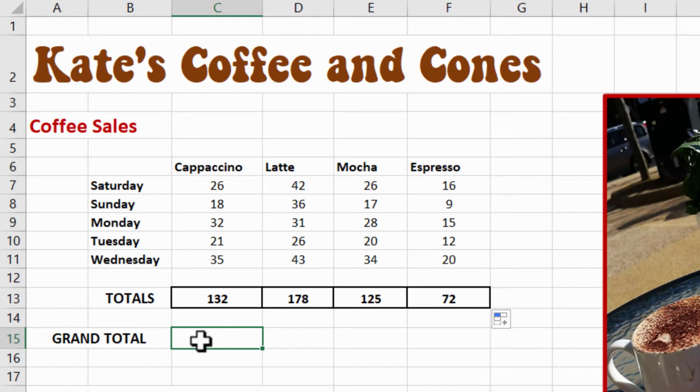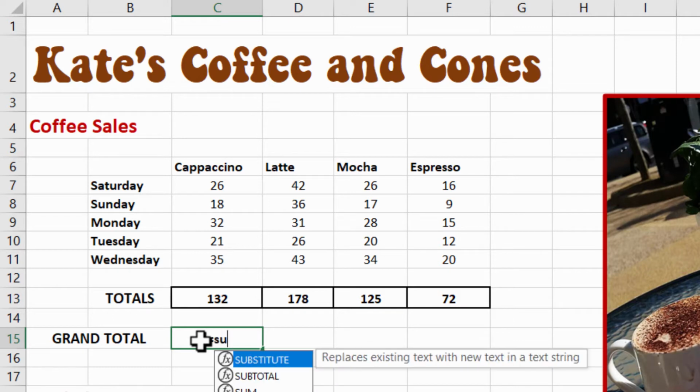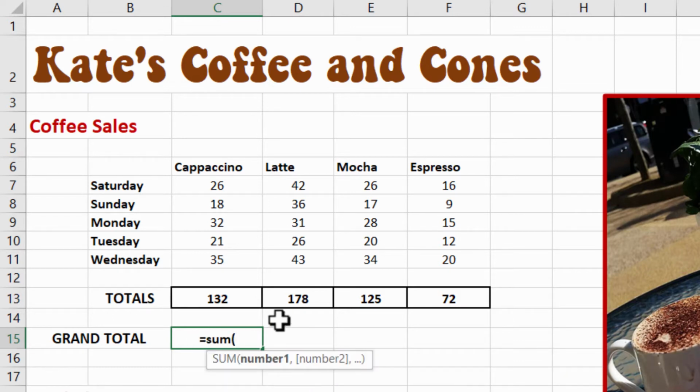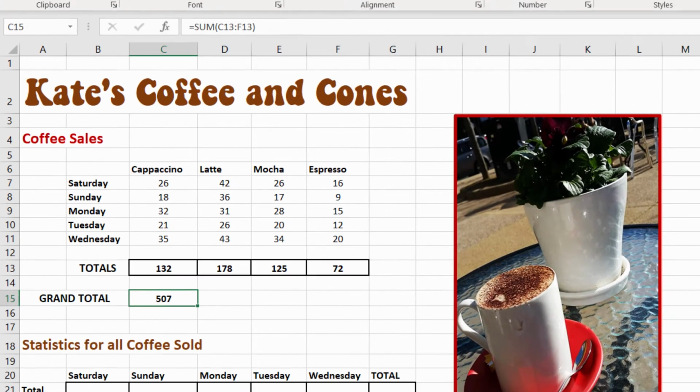All right, so that's doing it as an equals sum function rather than using auto sum. Now to get the grand total, all we have to do is go equals sum again, and you can just type the bracket yourself if you want. And we just want to sum up all of these. So we just color them in, and Excel does all the hard legwork for us, figuring out, oh, that's C13 to F13. Then we just press enter. Excel will put the bracket on the end. We don't even have to worry about doing that. We can be lazy. And it's 507, okay? And that is the correct value.